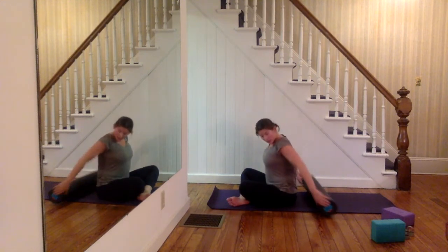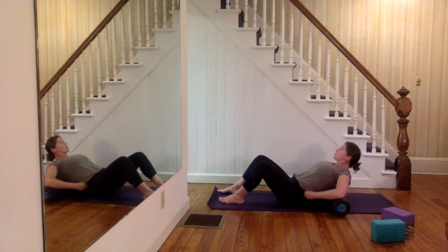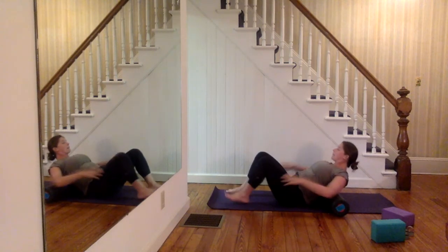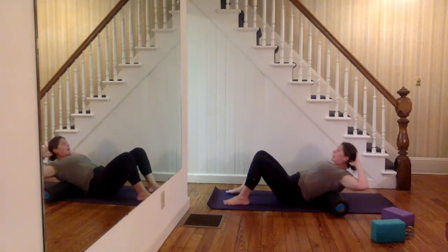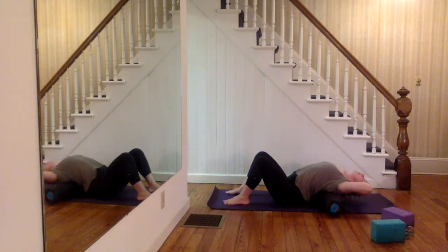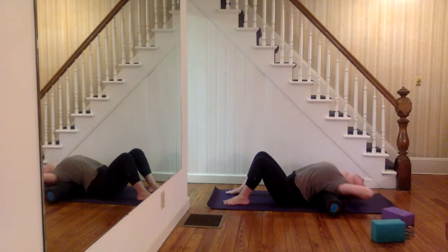So what you're going to do, take the foam roller toward the back of your space, and you're going to lie back, place the foam roller just underneath the bottom tips of the shoulder blades. From here, keep your feet and your butt on the ground, hands come behind the head. You're going to inhale, lean back all the way, look for the wall behind you, and then exhale, come back to neutral. Inhale, gaze comes back, so we're arching the spine, opening up the chest.